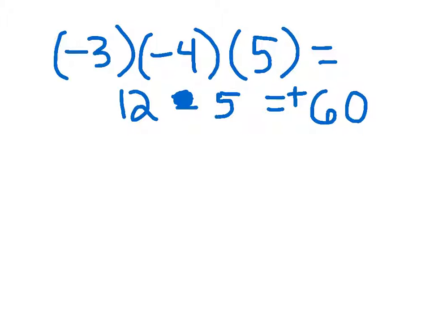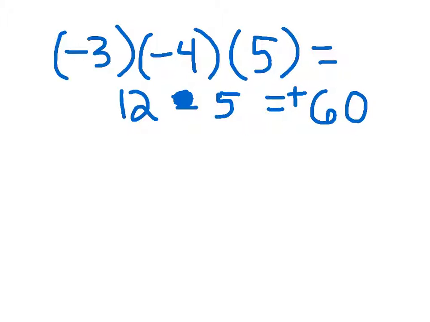Some kids get this mixed up with the whole notion of adding integers, where the one with more gets the sign. It has nothing to do with that. When I'm adding integers, if I have like signs, I add them. Positives added to positives equal positives. Negatives added to negatives equal negatives. If I add a positive and a negative, they battle, and the winner is the one with more. That is not the situation when I'm multiplying.